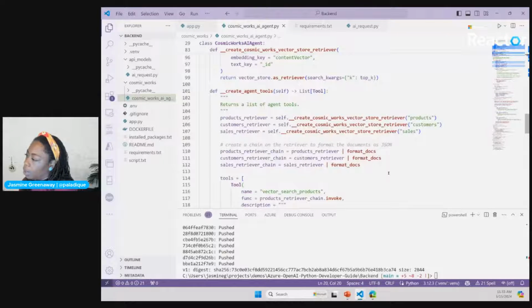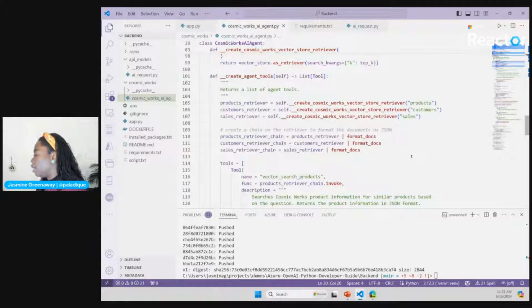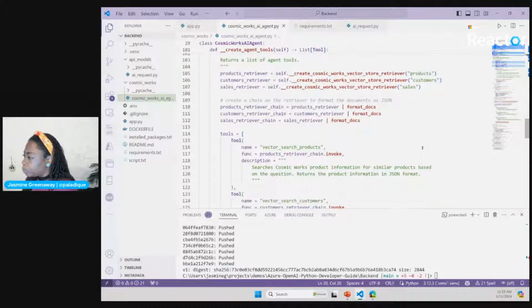For example, this idea of a retriever that gets our data for us, and we can use what's called a pipe here to format these documents into JSON. You might have to install some additional packages to do that otherwise, but with a library like LangChain, and there are other libraries that do this too, for example Microsoft Semantic Kernel, you have the same idea.